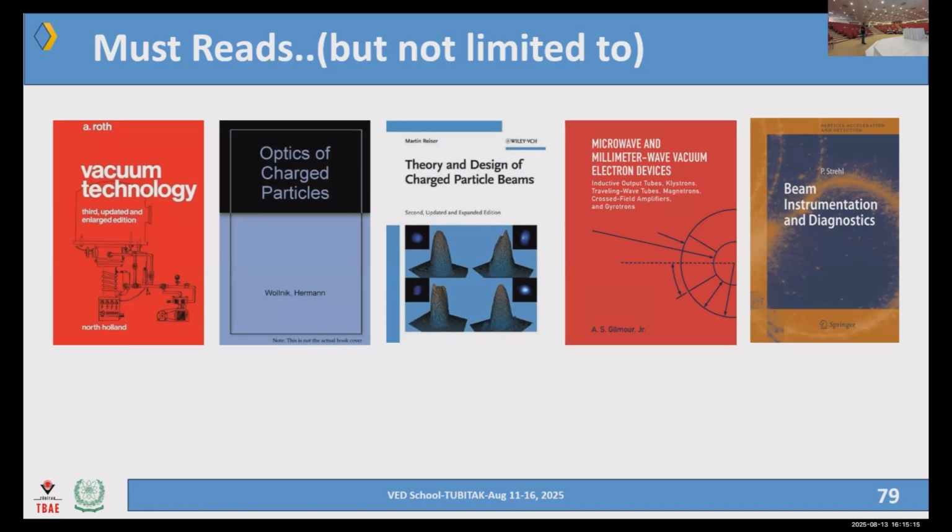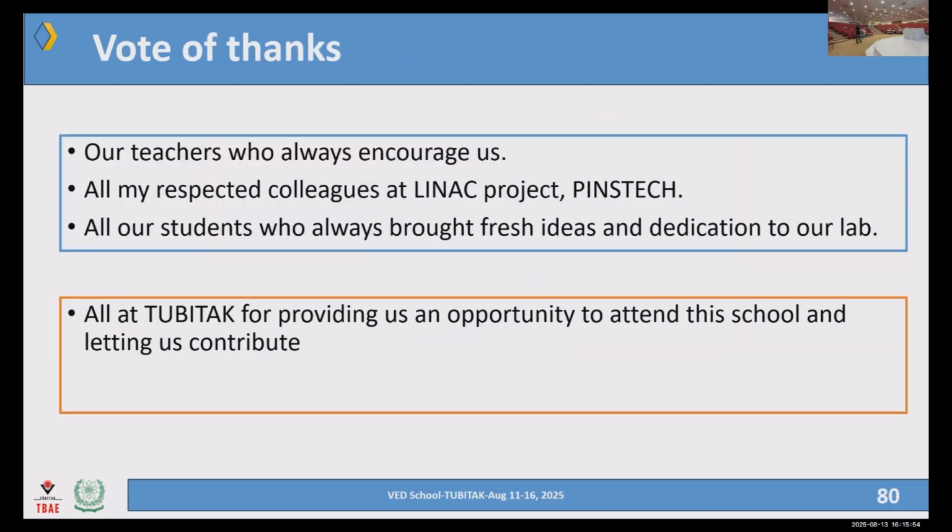This is a more engineering book which covers microwave, millimeter wave, and vacuum electron devices. Someone has very nicely compiled it, and the person who has done it has spent his whole working life doing it. After retirement, I guess he wrote this book. It's a very nice account. You must have this. And once you are done with this stuff, there is beam instrumentation and diagnostics, which is very important if you want to diagnose your beam. For example, the emittance is very, very nicely explained in this book.